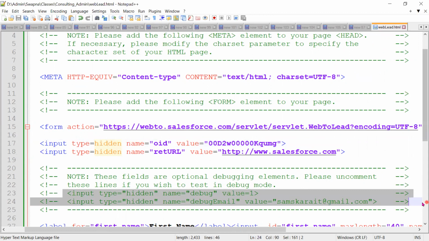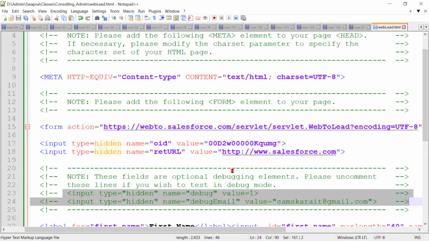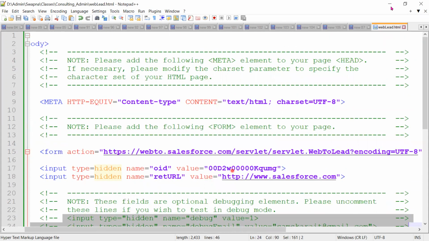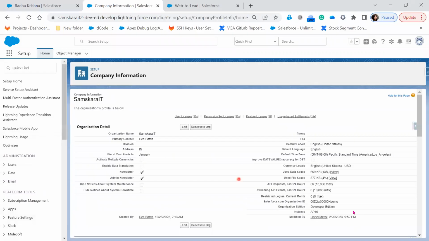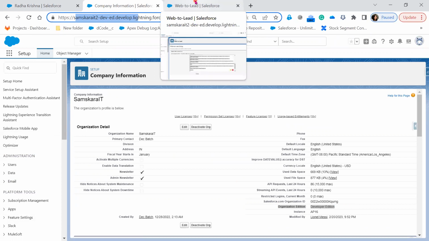Swapna, is it possible to create multiple orgs in developer edition? Multiple orgs, or multiple within this org? No, you can create multiple by logging into the developer edition. Is it possible for you to show me how it's done? Maybe after the session.